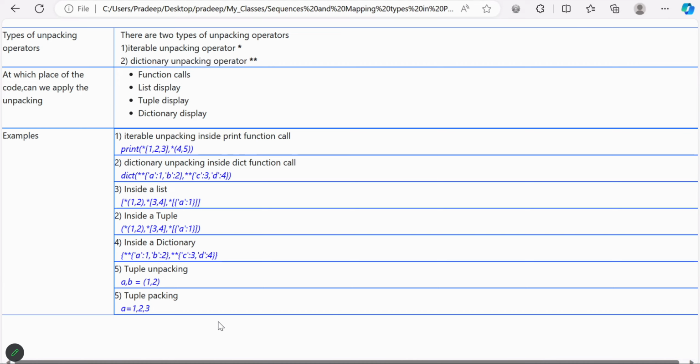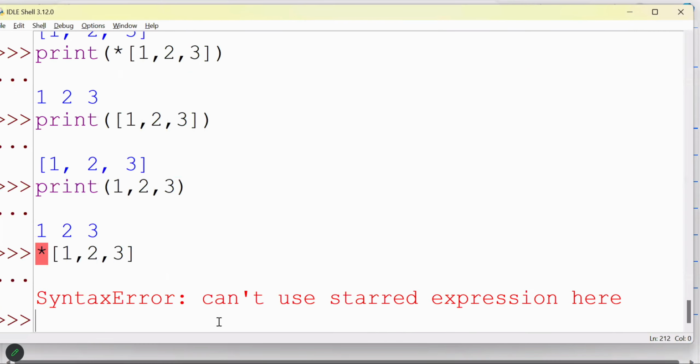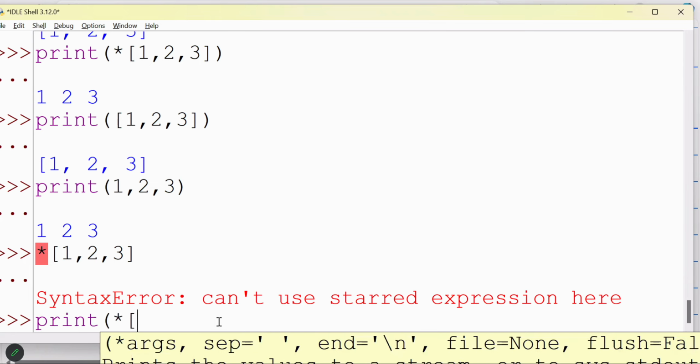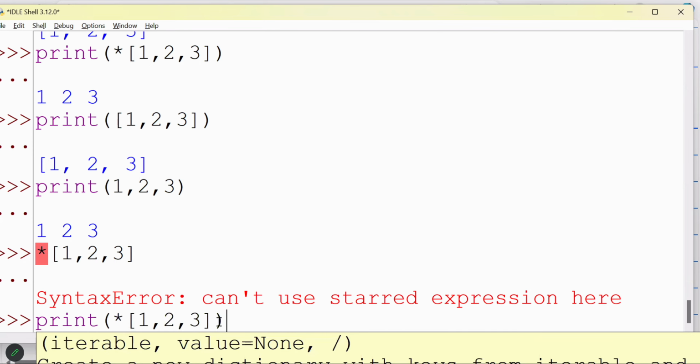And one more thing, it works with any function call, but you may get an error because that function is not able to handle it inside. This is something which is happening outside of the function. What I mean to say is, when you write print star of list1, Python will translate this to print of 1, 2, 3. Done. So Python's job of unpacking is done up to this point. After this, the reason you will get an error is that after these values are passed, your function is not handling that.